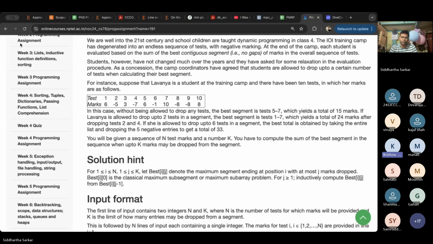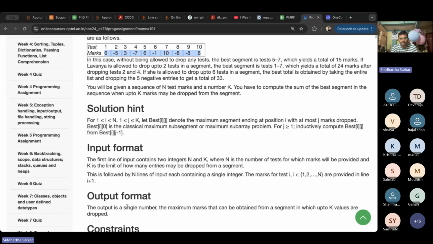They have given a hint, no, so can you explain that? Yeah. So we'll focus on the hint. Basically, the input is an array. The array could have positive as well as negative numbers. The question is, what is the expectation? The output is a single number.